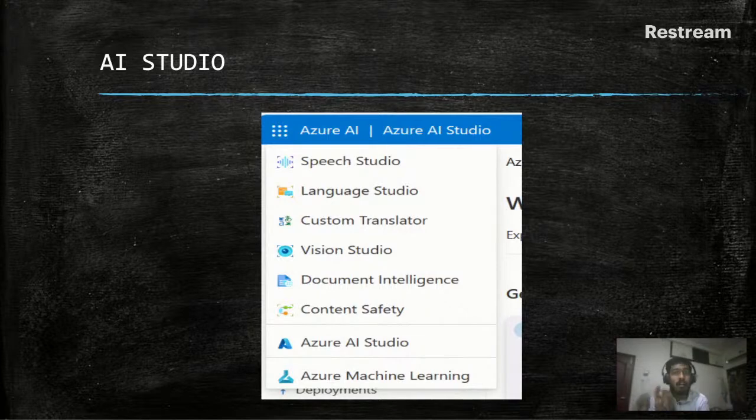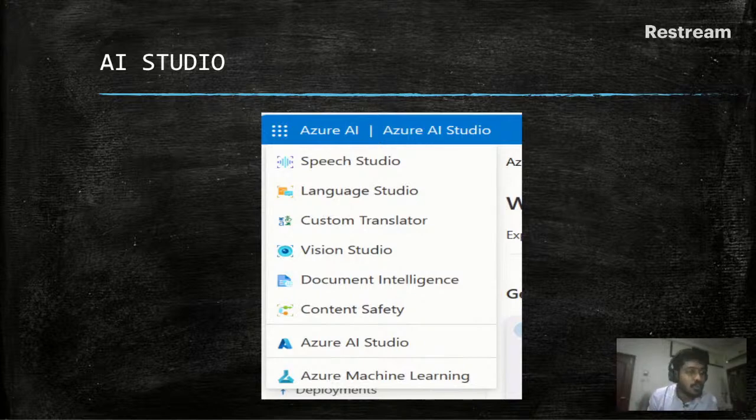Apart from all the services in Azure, Azure OpenAI and Azure AI Studio have a separate fan base. Everyone loves Azure AI Studio and Azure OpenAI Studio.